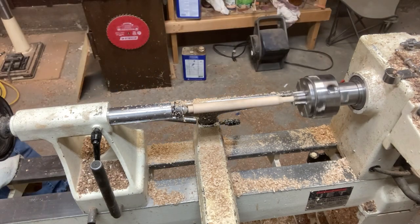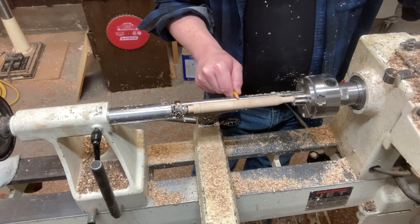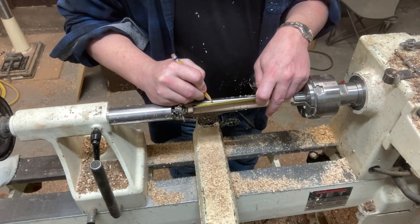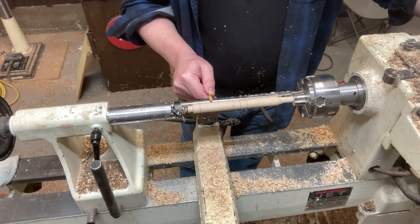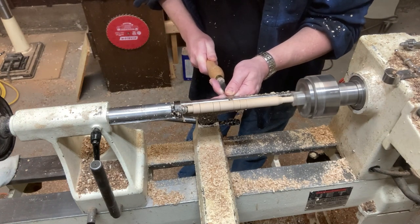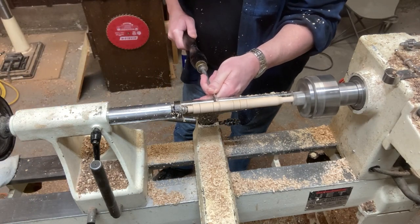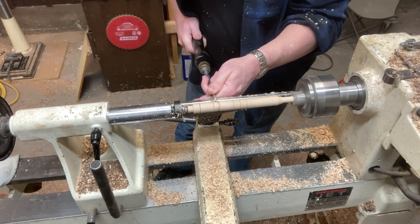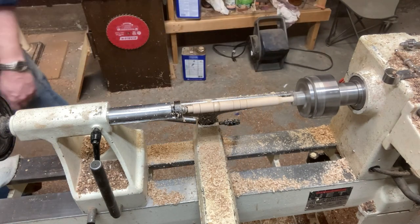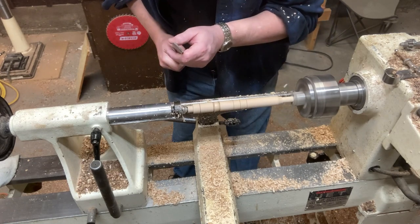Now that I've got the blade of the wand pretty well worked out, I'm marking out where the other parts of the wand are going to be. I treat it like a sword — so I have a pommel, a grip, a guard, and then a blade. From the bottom of the pommel up to the base of the blade where it connects is about four inches. Unlike a sword, I don't have to have a defined quillon cross guard, so there's kind of a gray area where you can have a more decorative transition between the grip into the blade. But I do like it to show definition so you can see all the parts.